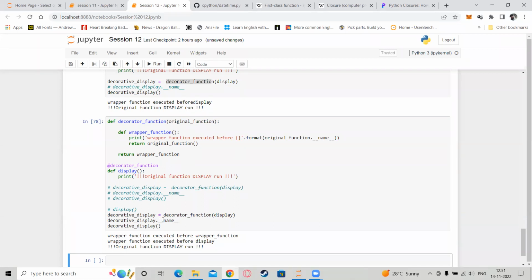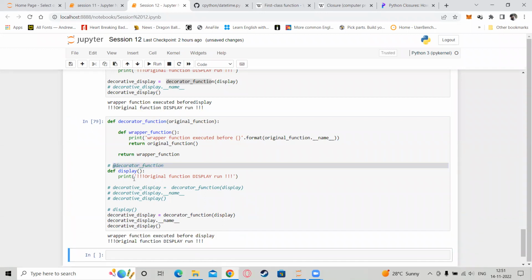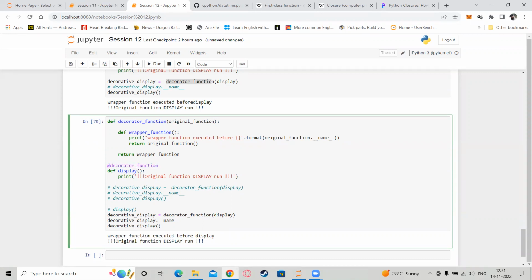Now if we execute that, since we are already using the decorator, if we did not hide that thing, then only one part is written, because we have now added the decorator here. Even if we debug step by step and write those lines of code, when we call decorative display, what are we calling? Before that, the decorator function is executed, then inside the decorator function the original function will be there and it will return the original function. That's why I commented out all those things. And when we run the simple display, when we execute that function, it simply goes to the decoration function and starts to recreate.